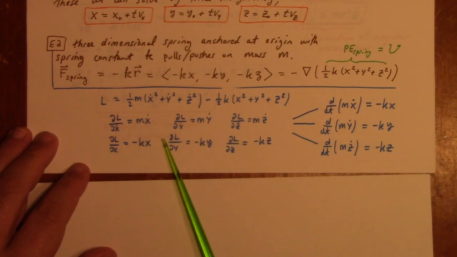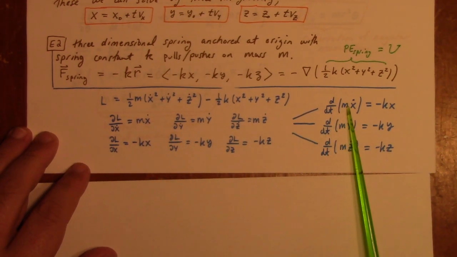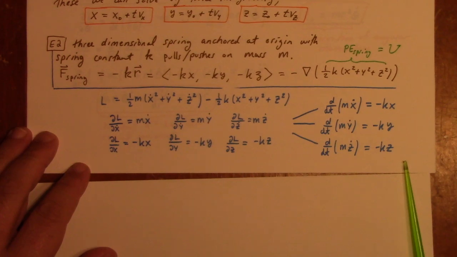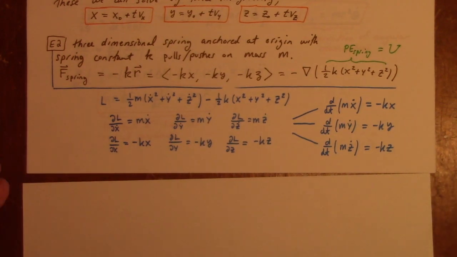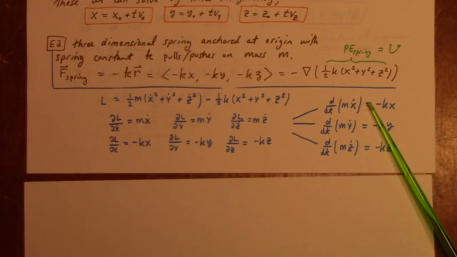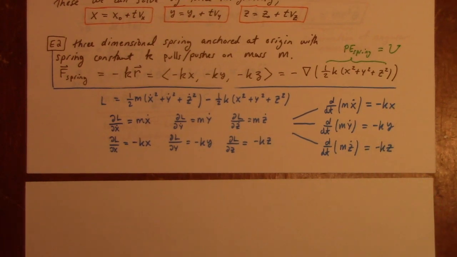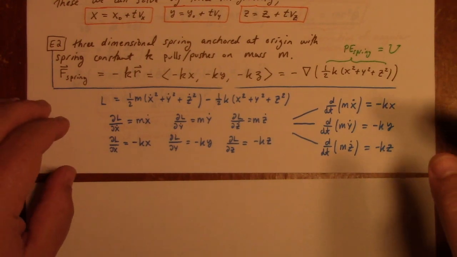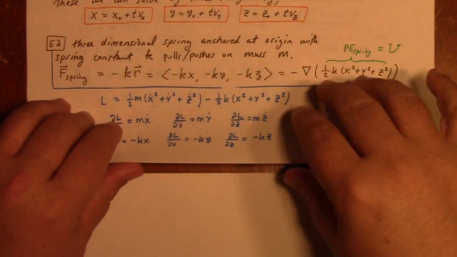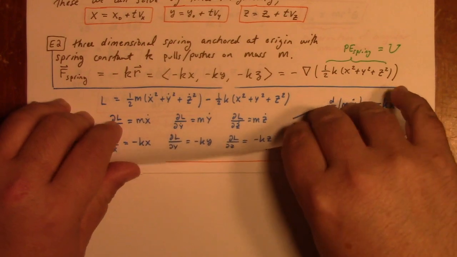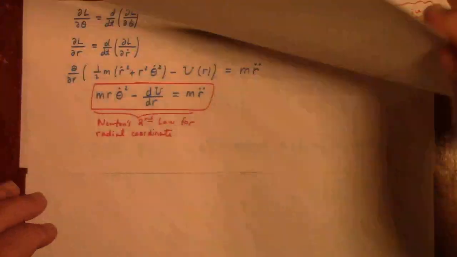And when you calculate the Lagrange equations, here they are. So, it's kind of neat. I think you could solve these. They'll give you sines and cosines in x, y, and z. So it would be sort of like a 3-dimensional harmonic oscillator. I didn't actually write out the equations for it.